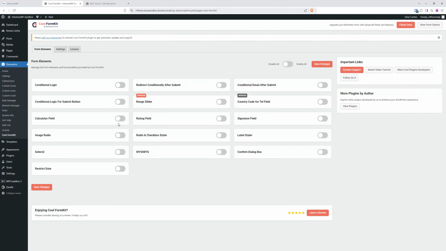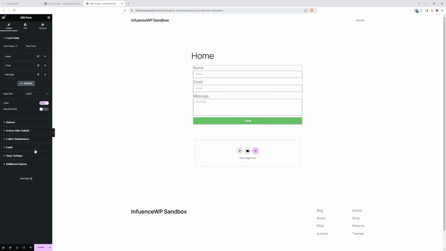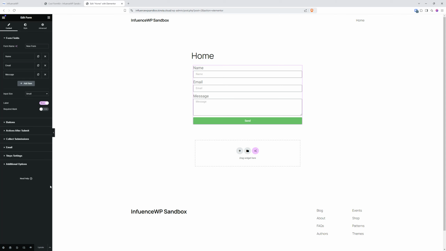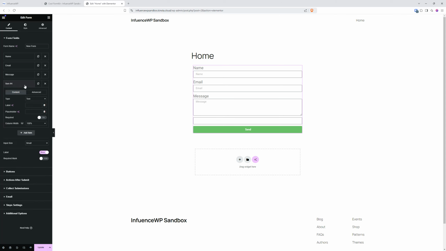So let's try a calculator field. And let's try a signature field. So a calculator and signature. Let's refresh this page. All right, so now under here, once we do an add item under our available fields, we should see a calculator. Guessing it's towards the bottom. Yep, there we go. So we have the calculator and then the signature. The last two that we added append to the bottom of this list of available options.